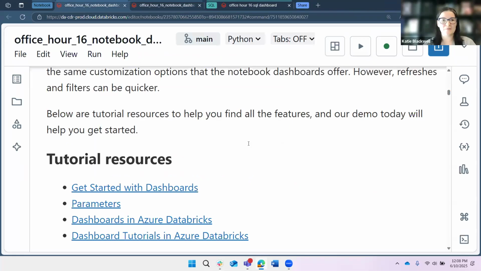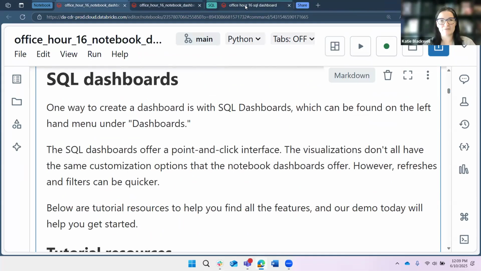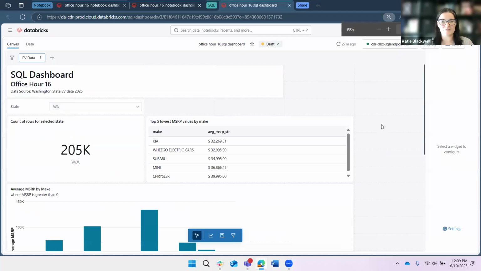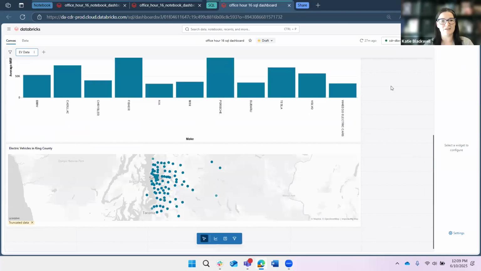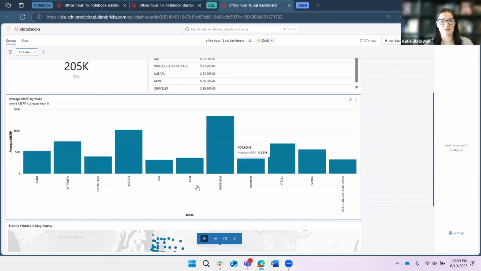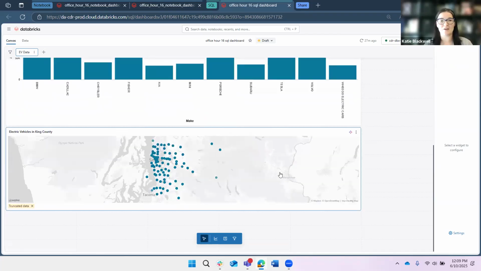The SQL dashboard that I have to share with you looks like this. I'm actually going to zoom out on it a bit so that you can see. I don't make some things too small, but just to give you an idea of what's on here, I have a title. This little thing here is a filter. And then this here is filtered. The rest of it's not. Here's a table. You can do bar charts. This one is a map that I am able to put points on based on latitudes and longitudes, because there is a column in the data.